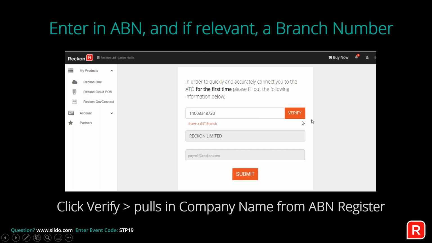And then click on Verify. When you click on Verify, the name of the company will populate in from the ABN register. We do suggest, just to make sure that there's no question about identities, that you use this exact wording that you see from the ABN register inside your product's company information.